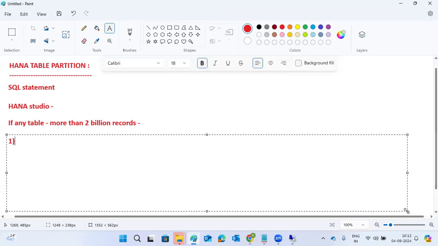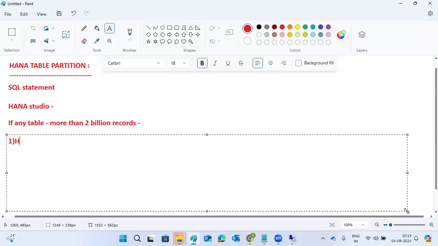Ravi, one point. I mean, how will we get that in the table? How many records are there? Yes, I'm coming to that point. Give me some time, Radhika. Otherwise it will disturb the class flow and everything. Okay, I am coming to that part.